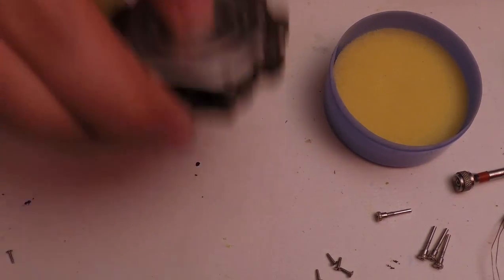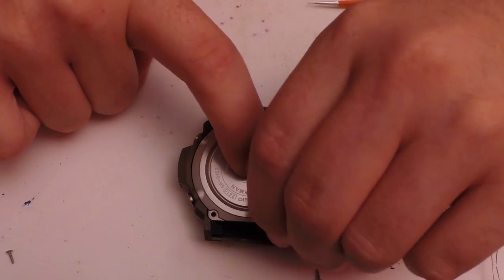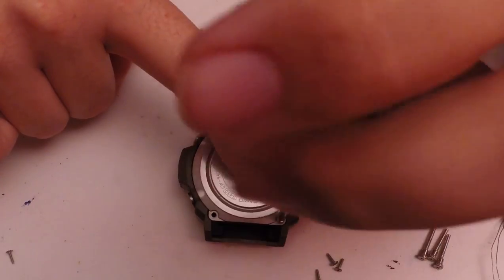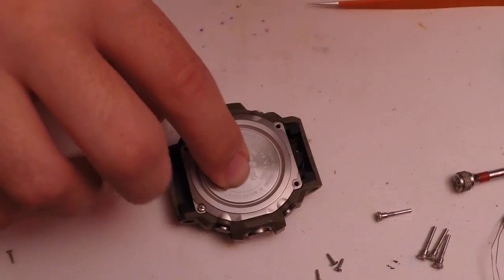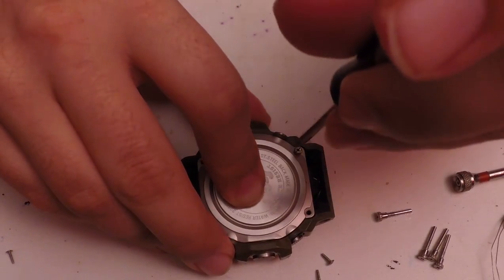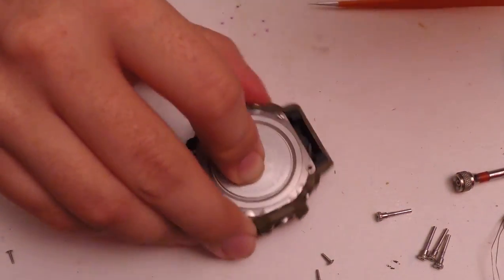To make sure, okay. So what I like to do here, get this out of the way. I like to apply some nice pressure right in the middle. And then I actually kind of do a little pattern here. Keep my pressure down because this has been placed straight down onto that gasket. No sideways pressure. This is a shaped gasket, and you don't want that getting bent out of shape there.